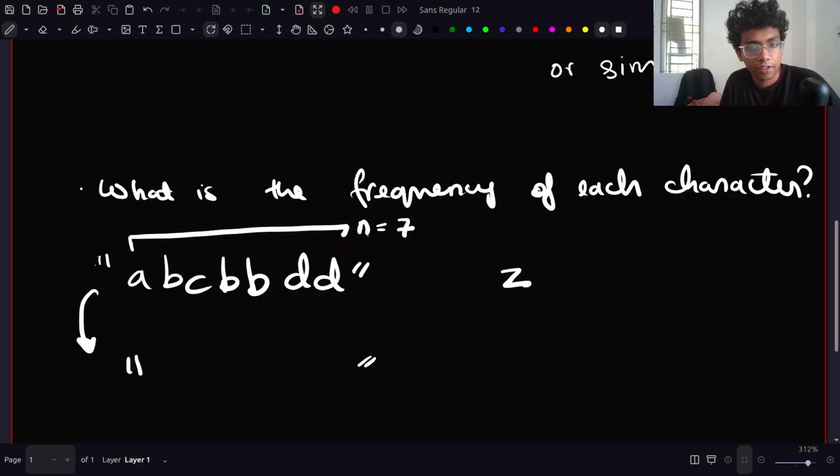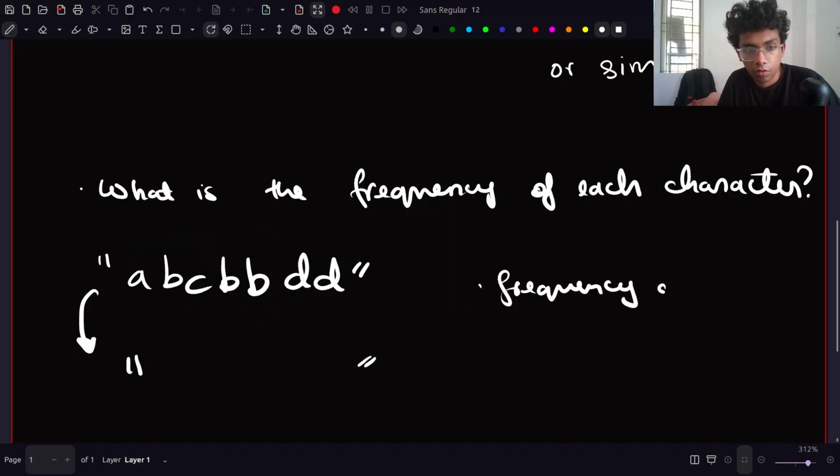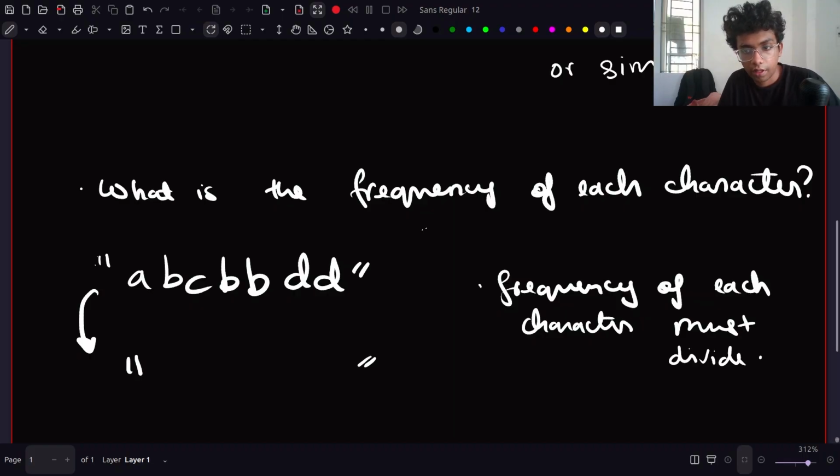Similarly, for many other cases, we can show that it's not a possible solution simply because the frequency of each character must divide n. That's one interesting observation which we get when we look at the strings.